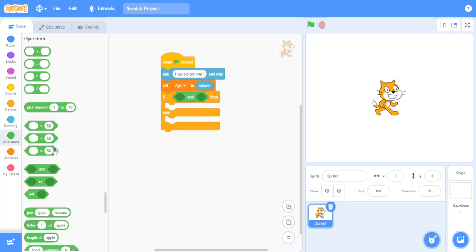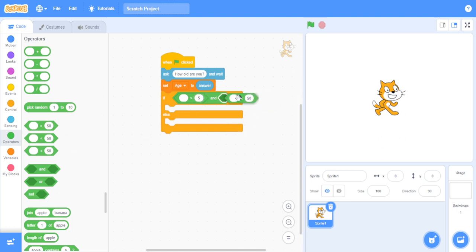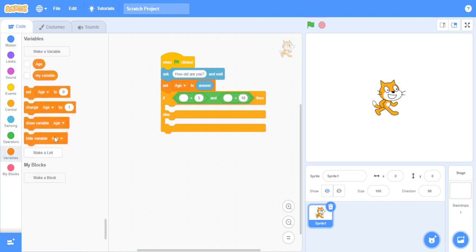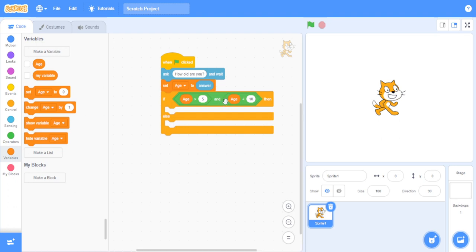The numbers we're actually looking at are 6, 7, 8, and 9. So we bring in the greater than sign, drop it here, and change this to 5, when age is greater than 5. Then we bring in another one and put 10 here, when age is less than 10. Then we go over to variables, pick age and drop it here, pick age again and drop it here.